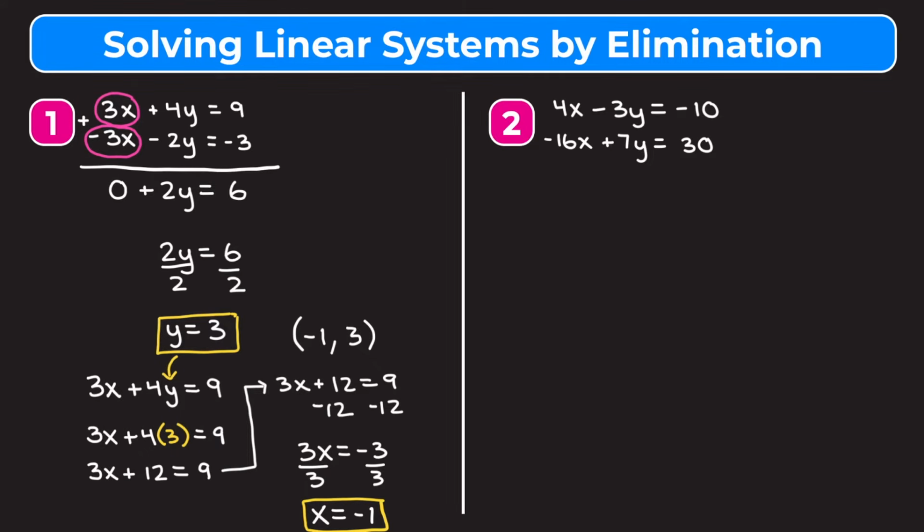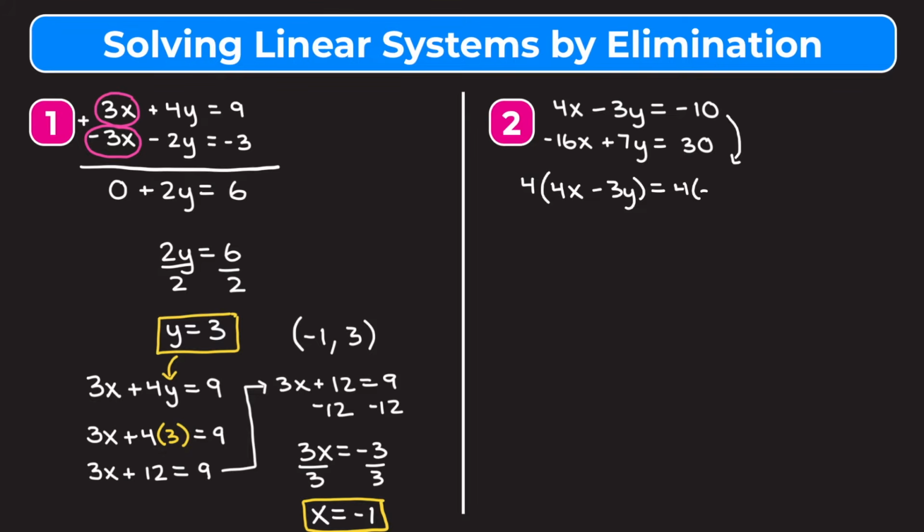So what we need to do is turn two terms into opposite terms. So if we look at our x terms, we have 4x and negative 16x. We can easily turn a 4x into a positive 16x, right, into the opposite by just multiplying by 4. So that's what we're going to do. But remember, anything we do to one term in our equation, we have to do to all the other terms. So down here, I'm going to show you how we can manipulate the first equation. So we're going to multiply the entire first equation by 4. So we're going to have 4 times 4x minus 3, and we're going to multiply the right side by 4.